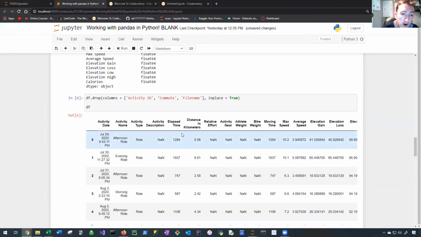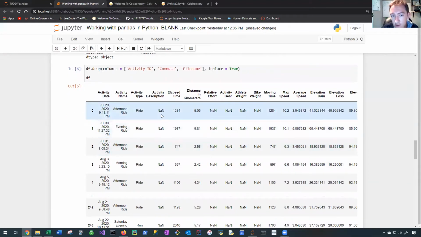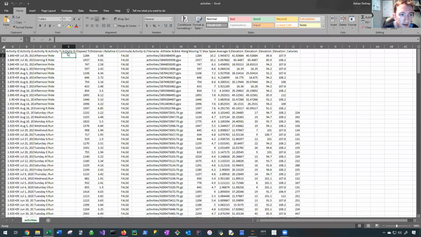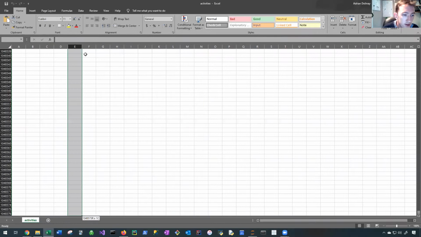All right. So the next thing we want to do is clean the data a bit more. We got rid of the arbitrary columns that we know we don't need, but we see there are other columns here that have a bunch of NA values. NA means not a number. What it usually means is it's a blank within the CSV. If we toggle back to the CSV and look under activity description, this column is completely blank.